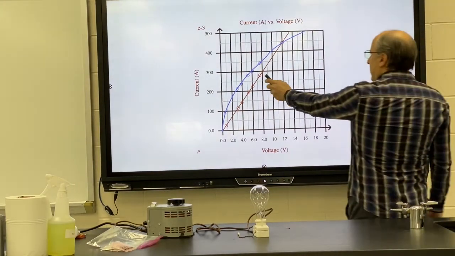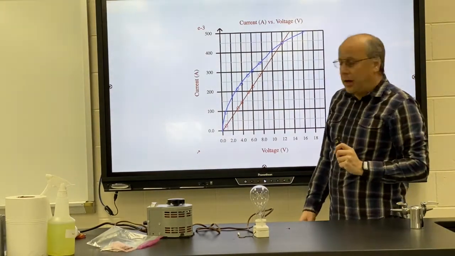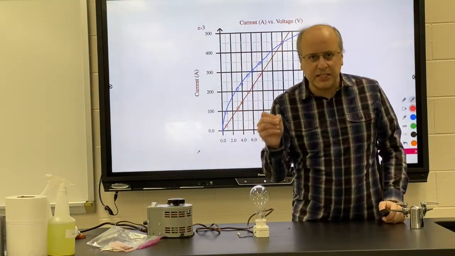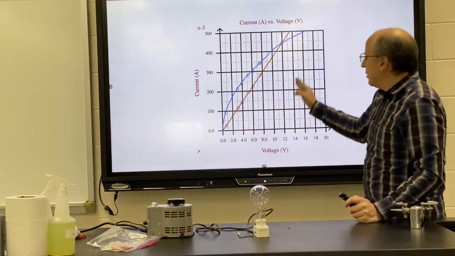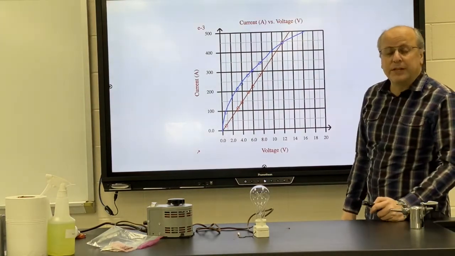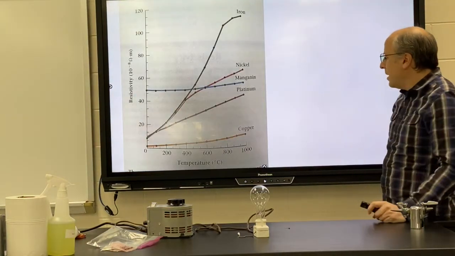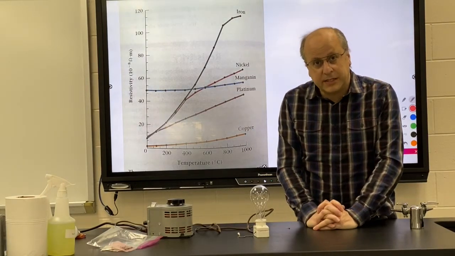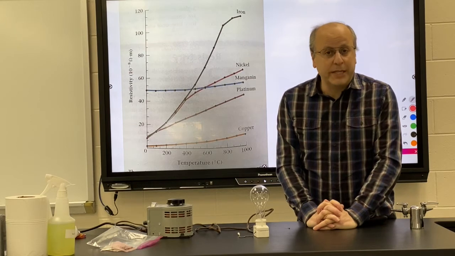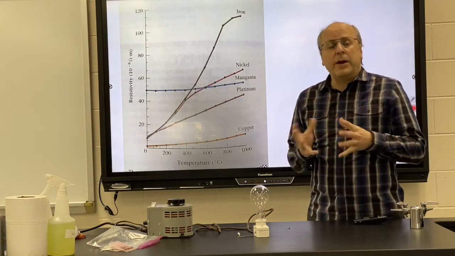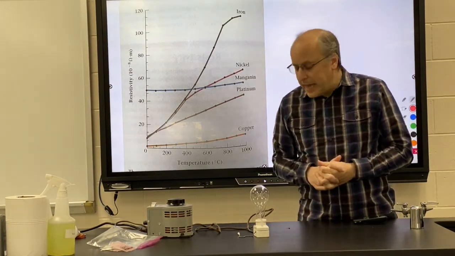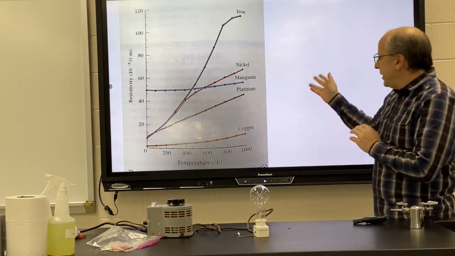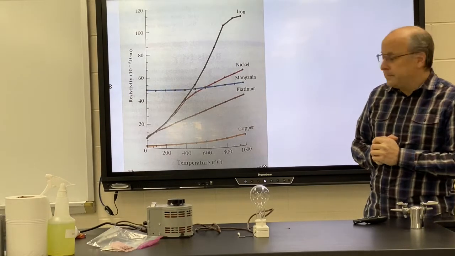Okay, so again, ideal follows Ohm's law. The blue one is called non-ohmic, meaning it does not follow Ohm's law. The slope changes because the resistance changes. This graph shows you just how complicated this change in resistance is for real materials. There is no way for scientists to know ahead of time exactly how a given material will behave. So they experimentally create graphs that look like this.